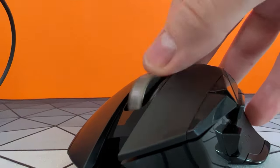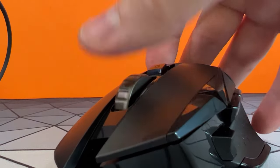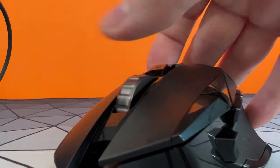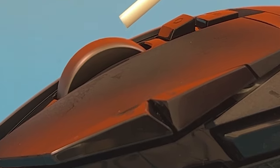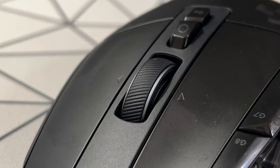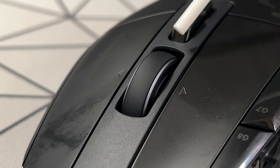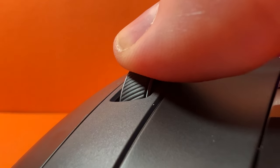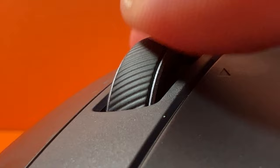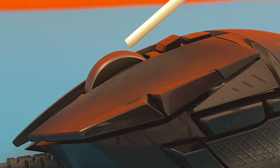The scroll wheel on the original G502 was heavy, loose at points, and felt like a piece of heavy machinery on your mouse. You can still spin it with compressed air, but it doesn't have the same oomph the old one had. It's now stable, light and more reliable. It is still loud, but the old one was too. It doesn't sound like it's going to take off anymore, so it's a nice solid improvement over the old version.